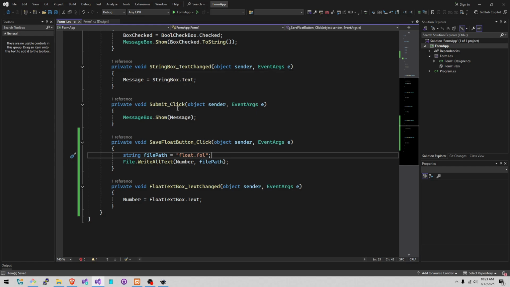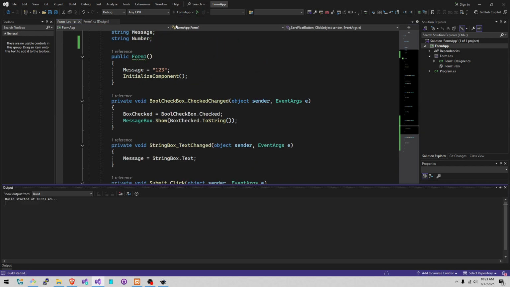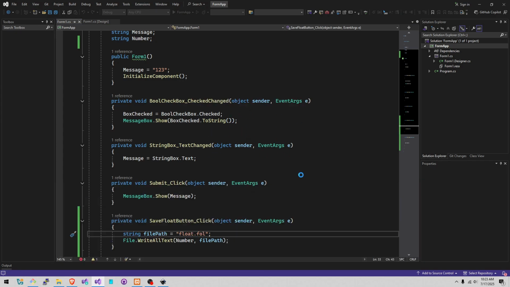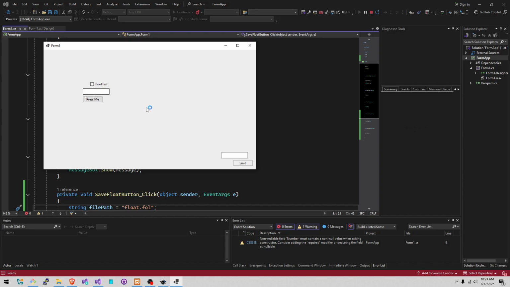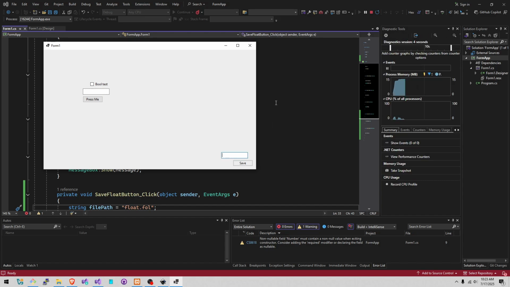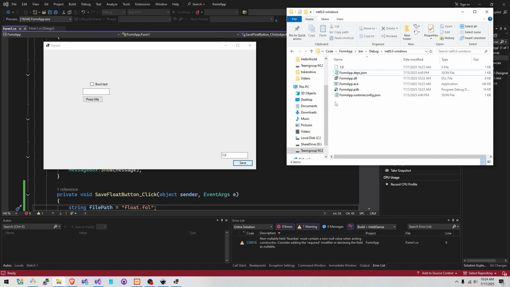So now what should happen is we can save a file. Go, load. Okay, so if I enter my text, 1.0, save it. Should have added a MessageBox.Show. I get 1.0.